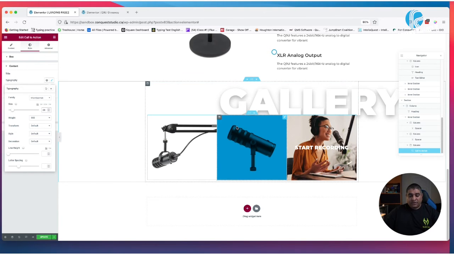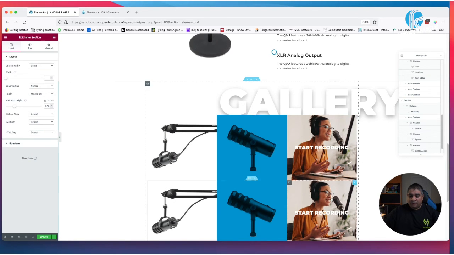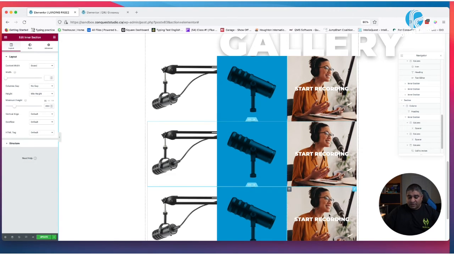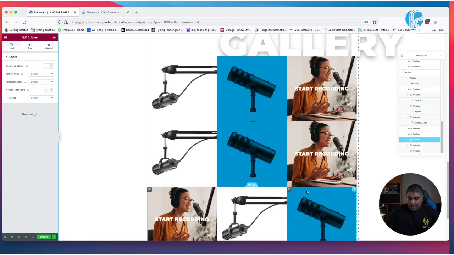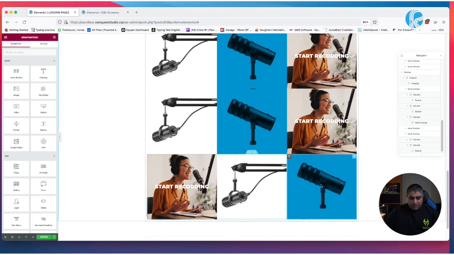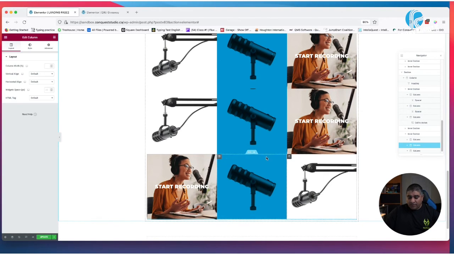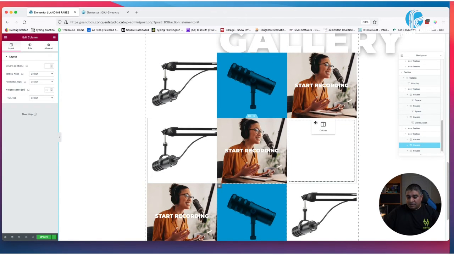So for this intersection, we are going to duplicate this 2 more times. So duplicate and duplicate. So we got 3, but we're going to make some changes. For this section, we're going to put the call to action on this side, and we are going to move this to this side here. Sorry. We're going to move this column over. So we got that going on, and we're going to move this column over here.